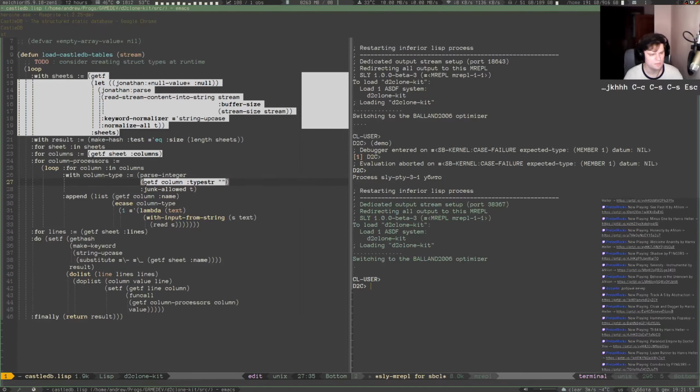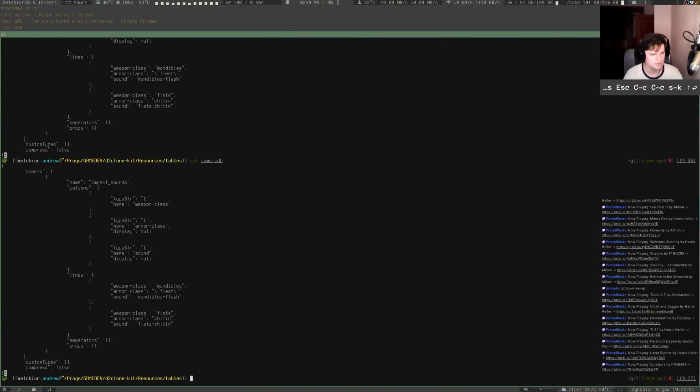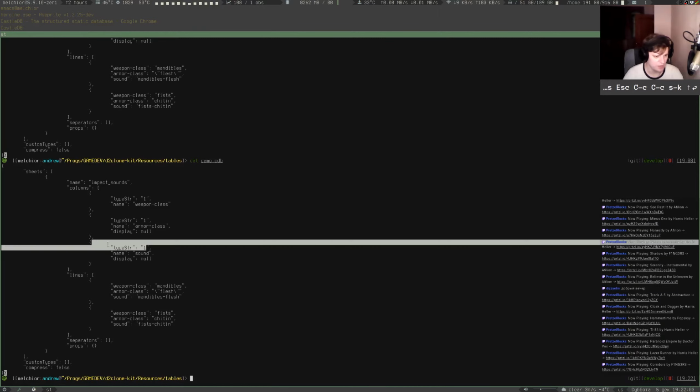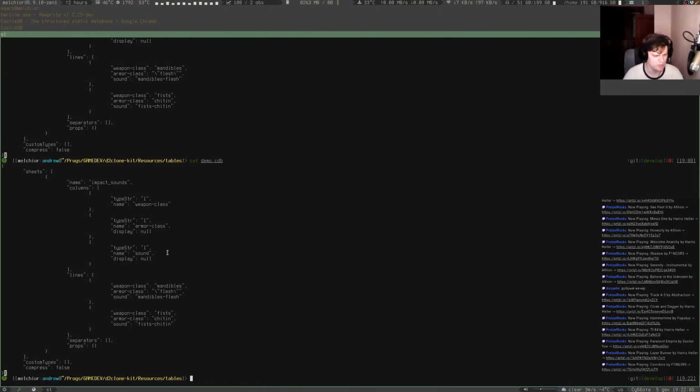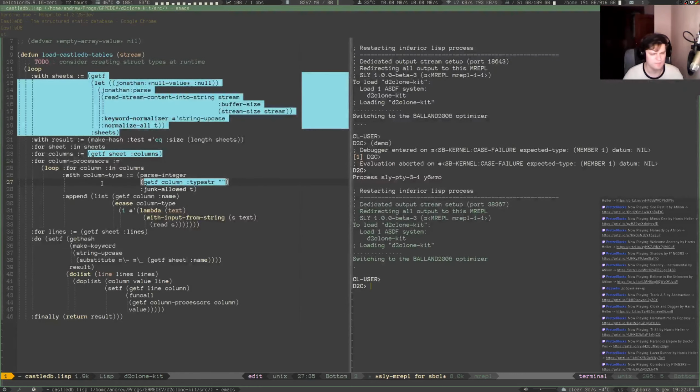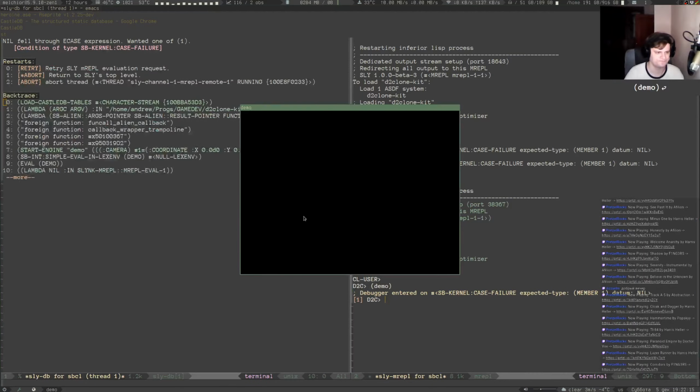And then I guess I know what happens after that. Let me just also have a look here. Yeah, I always have type str as 1 and display null for some reason. I'm not even sure what display is there. But anyway, let's have a look.